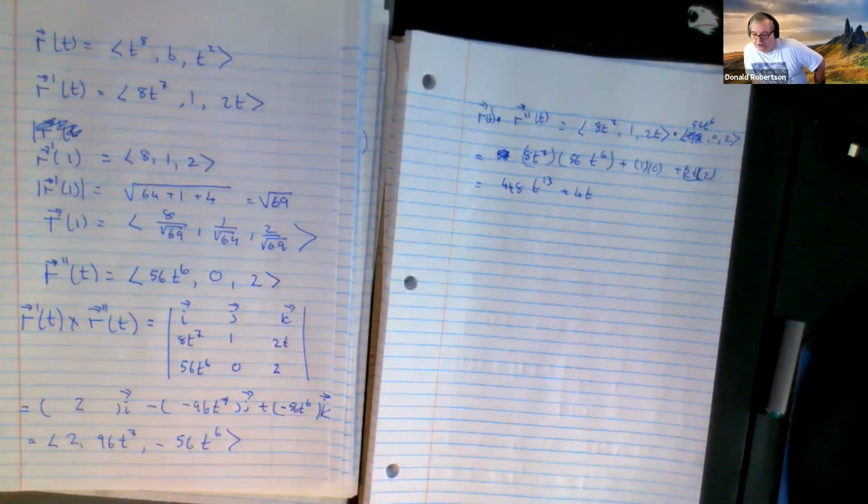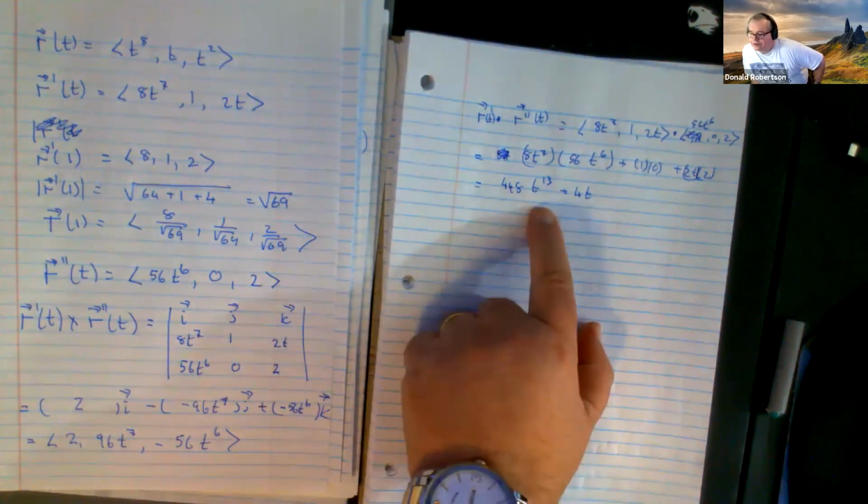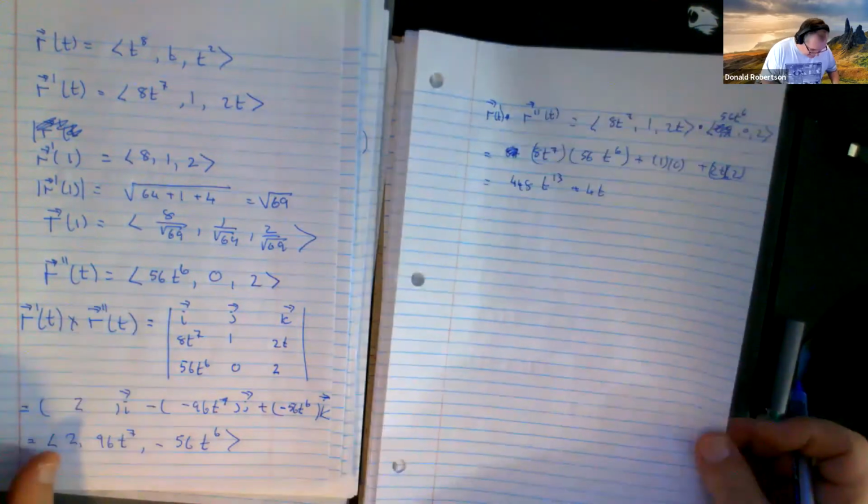So if I give you a space curve, r of t, are you comfortable that you could find a unit tangent vector at 1 or 2? Could you find the first and second derivative, r dash t, r double dash t? Could you find the cross product of those two things? Could you find the dot product of those two things? This is really a skill building section, isn't it? They're just getting you to do stuff for no particular reason yet. They're just saying, here's a space curve r of t, find these things. Find T of 1, find the cross product of the first and second derivative. Any questions?